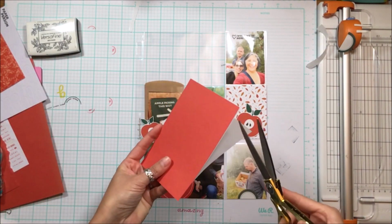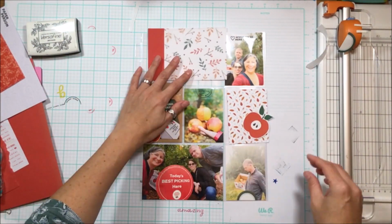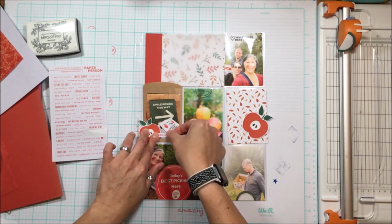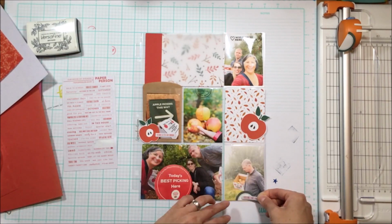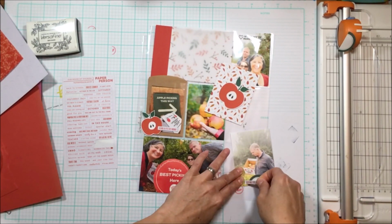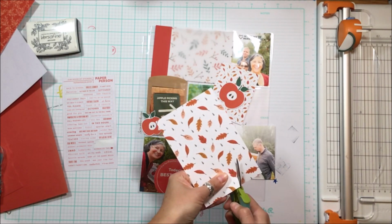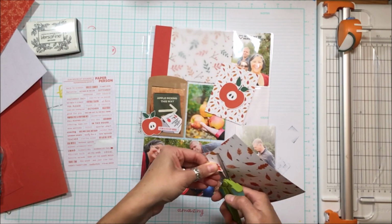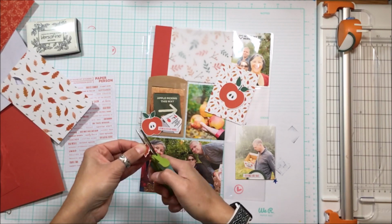So that was a perfect way to recreate that effect of the fog. Because of the pockets, I don't want too many layers there. I know there's going to have to be a picture behind it at some point, and so I trimmed off the excess of what I didn't need. You do get with these kits these super awesome word phrases, and so next to the apple I put feeling, and then it says parentheses a little bit, close parentheses, normal, and then the one down the bottom it says feeling like fall. So this is one of the 4x6 cards, and again I'm going to create my own embellishment by fussy cutting some of the leaves out.